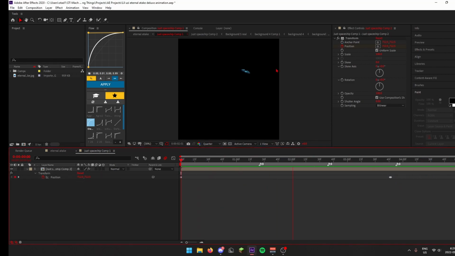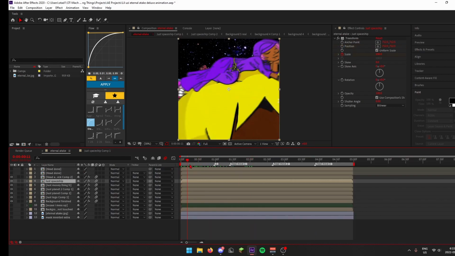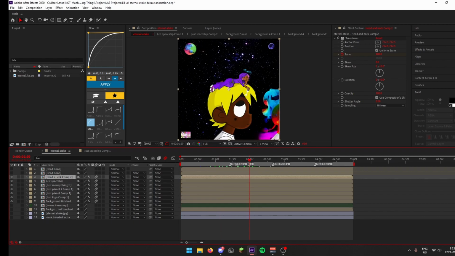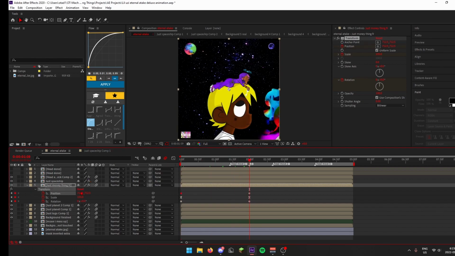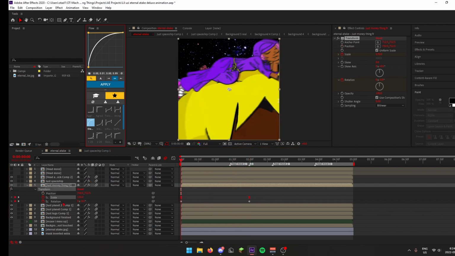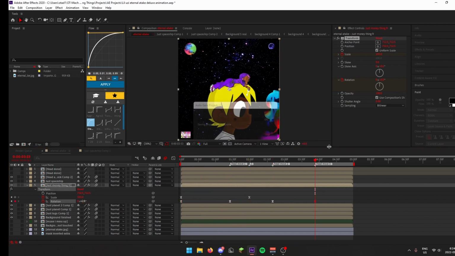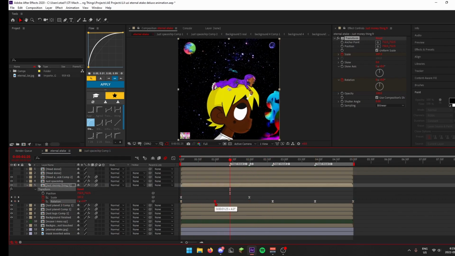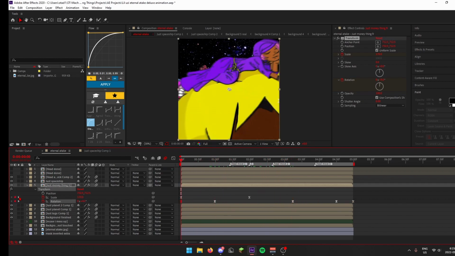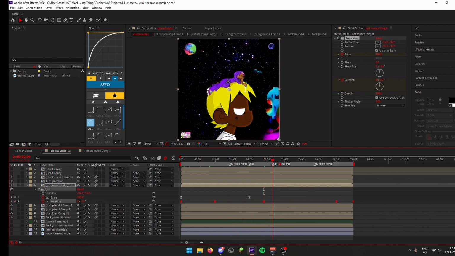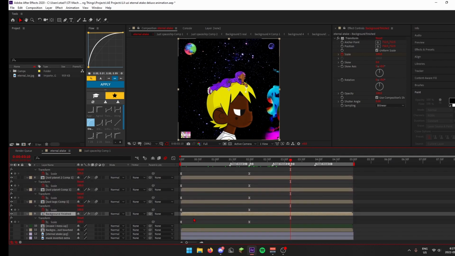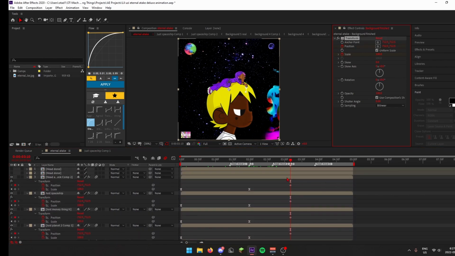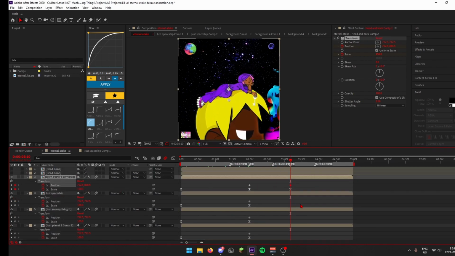For this effect, I use the transform effect and I keyframe the position. I'm now going to animate the camera zooming into the girl on top.